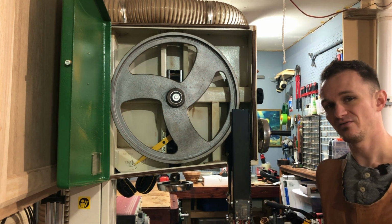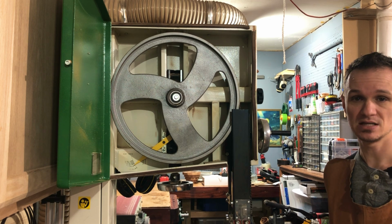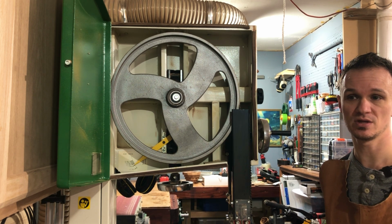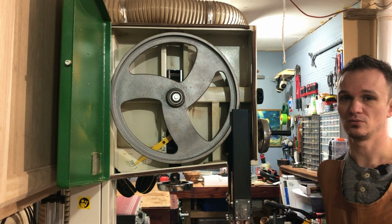The current blade that I've got on here now is a Lenox carbide toothed 1-inch blade, and this is meant for resawing. I leave this on here most of the time and do resawing with it. It works great for straight cuts as well. Definitely don't want to do any curve cutting with it, but it works great for resawing.